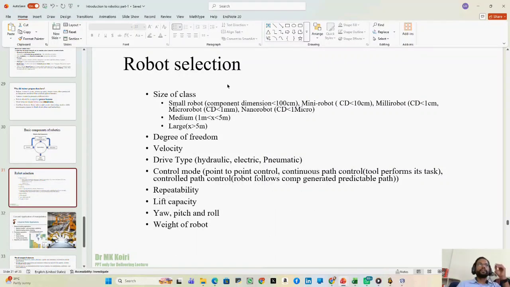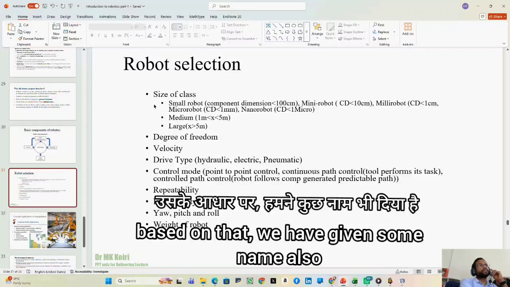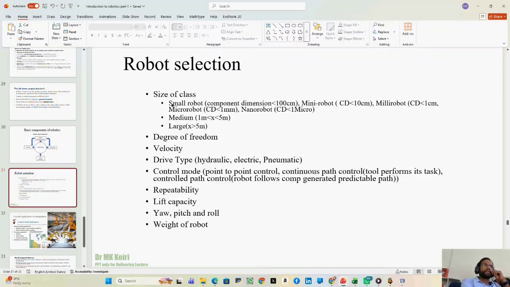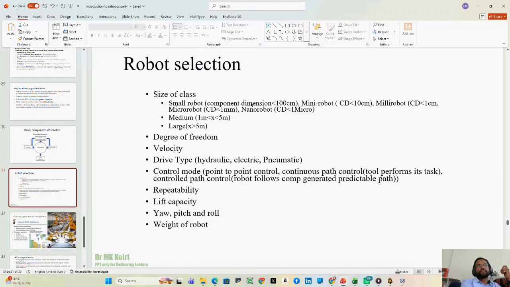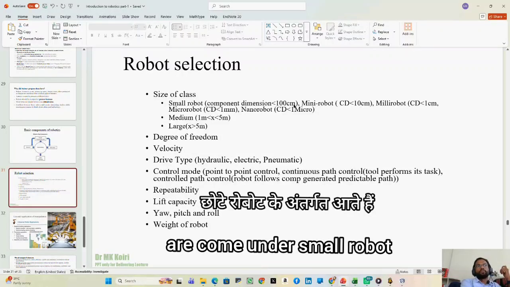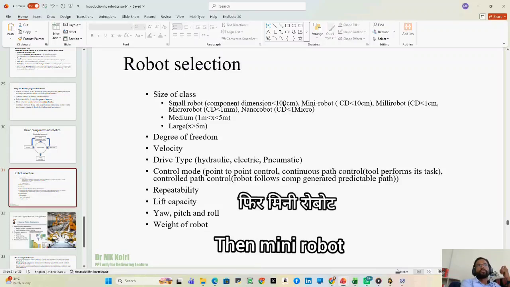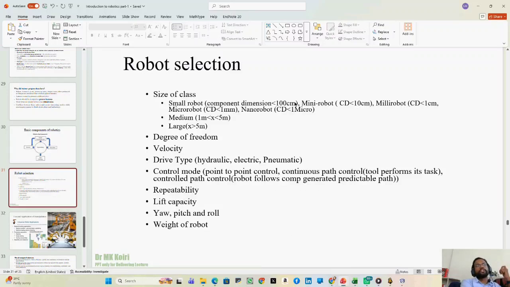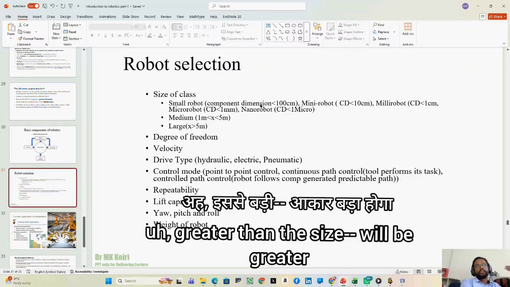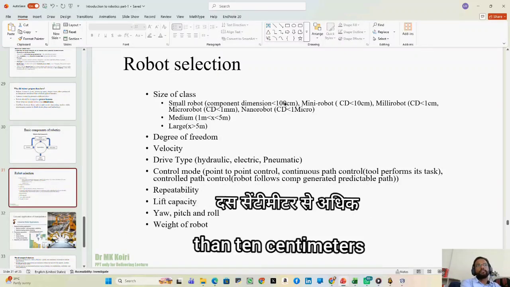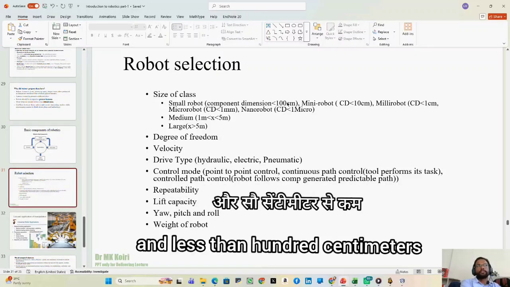Based on that we have given some names also, like small robot. Robots having dimensions less than 10 centimeters... Then the range of a small robot will be greater than 10 centimeters and less than 100 centimeters.